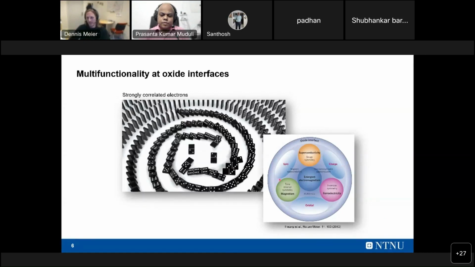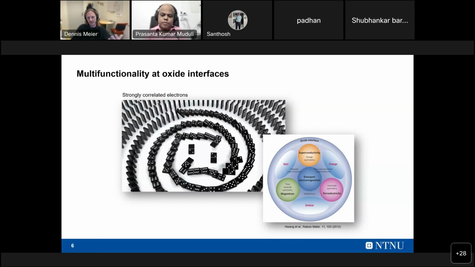So the electrons, which we are playing with, they have the orbital degree of freedom, charge degree of freedom, and the spin degree of freedom. And that then gives rise to different functional properties like superconductivity, magnetism, and ferroelectricity. And what's really important is that all these physical properties are directly related to the symmetry of a material. It is symmetry violations that determine the functional properties, which is summarized in Neumann's principle, for example. So this fundamental correlation between symmetry violations and emergent properties is basically known all along. And this is why oxide interfaces are so interesting, because when we have an interface, you have a completely different symmetry than in the bulk.